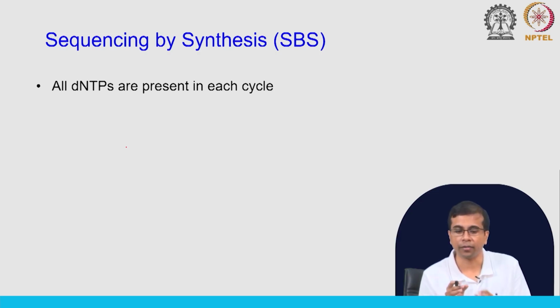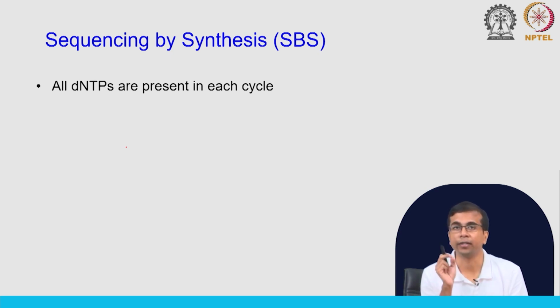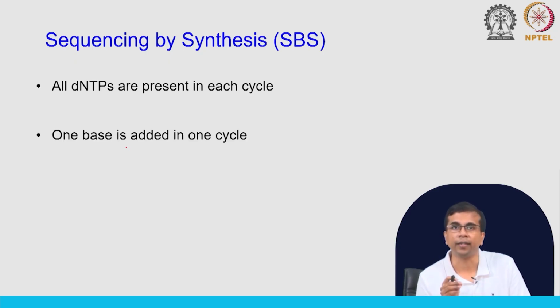Okay. So, here are some key points that you need to remember. We have just mentioned that all dNTPs are present in each cycle. So, all are there, and whichever is found to be complementary is incorporated, and this is not an issue because the detector can detect each of these bases by their tags. Because each base has its own tag, the optical detector can identify these individual bases very easily.